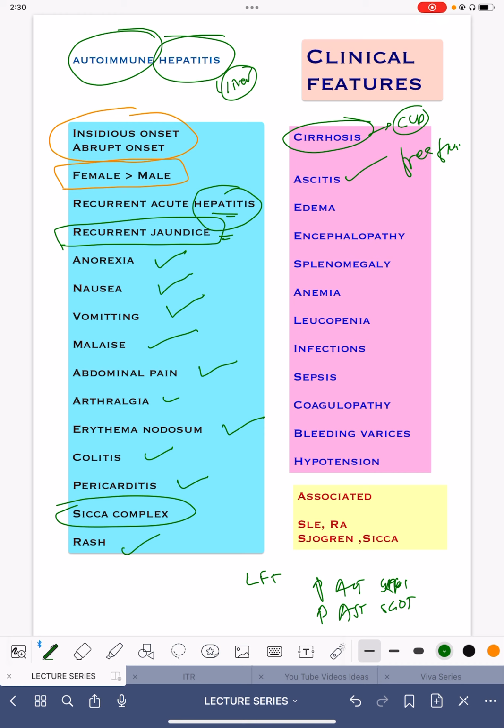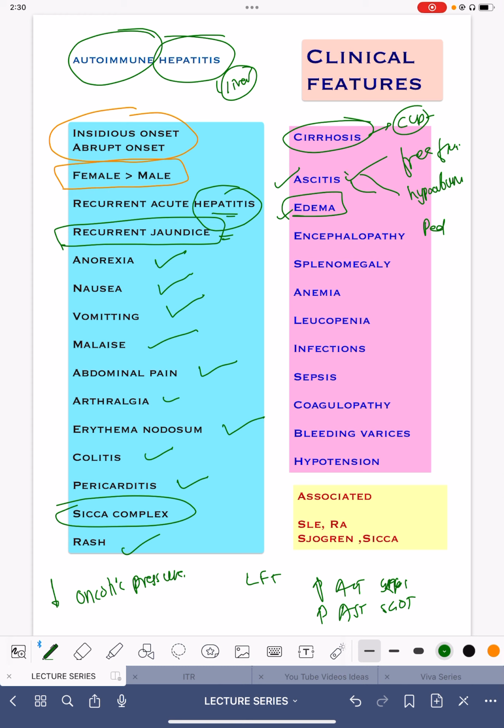Whenever the patients have ascites, whenever we say that the patient has CLD, we very commonly see hypoalbuminemia. Whenever there is a low albumin level, there is reduced oncotic pressure of the blood, so automatically there will be edema. The pedal edema is a feature of hypoalbuminemia. So the presence of ascites and edema are very common features of cirrhosis in general.